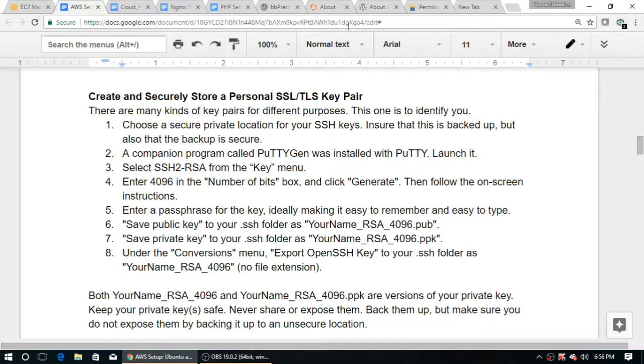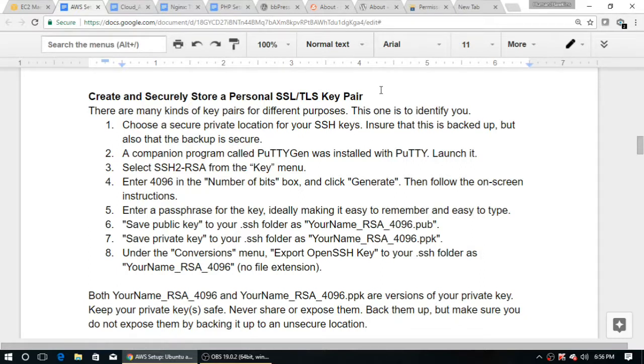The first thing you need to do is choose a private location for your SSH keys. This is a location you'll want to have backed up, but you'll also want your backup to be secure. It's critically important that your private key not be exposed to really anyone other than yourself. So pick a location. For this demo, I'm going to just make it C/demo/SSH. But you'll want to pick something where you won't forget it, where it will be secure and easily accessed for when you need to use these.